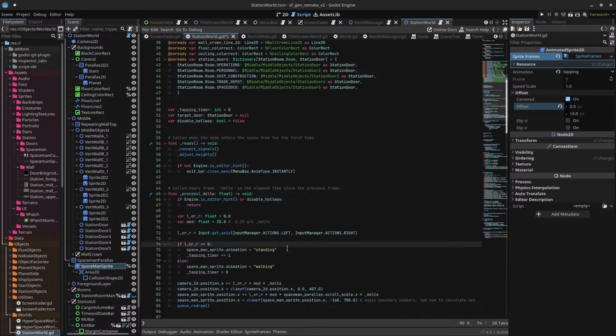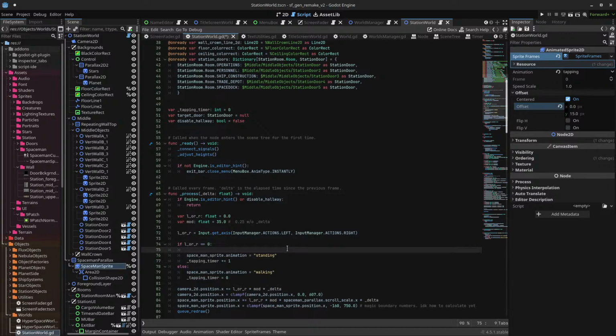And if tapping timer greater than, I don't know, how many processes happen in a second?